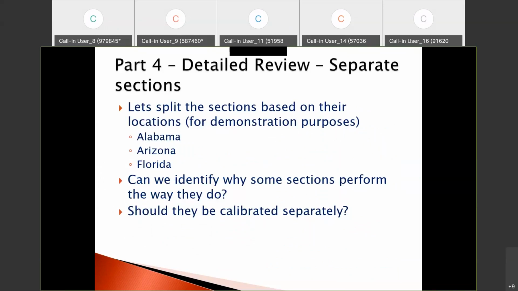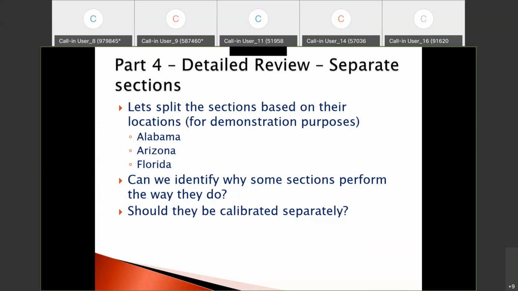Okay. Since all of those pavement sections represent three different LTPP sites or locations, from Florida, Alabama, and Arizona, what I want to do is split those out into individual agencies and look at which ones represent, or if we can find any additional information for each section.